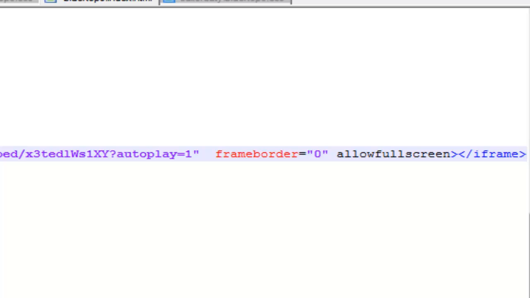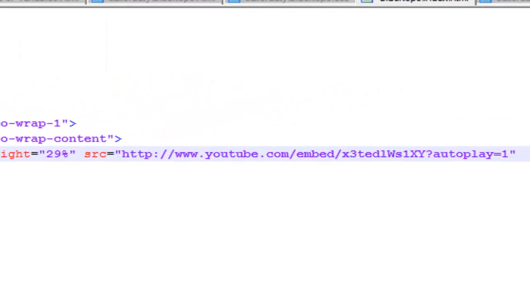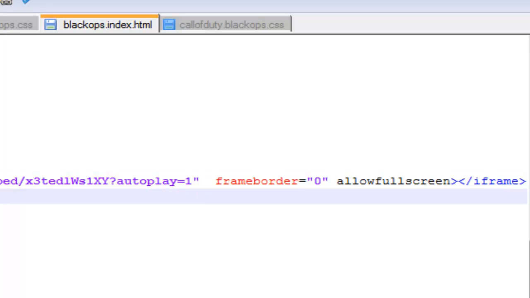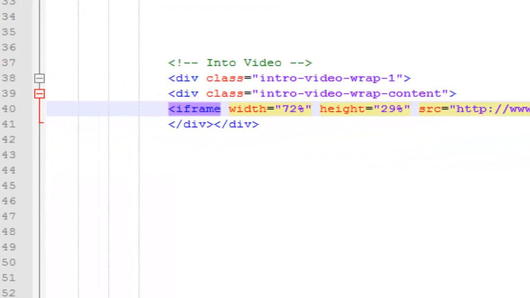If you go to Call of Duty and you watch their videos, on pretty much every video now on the web, you click the share button, there should be an embed button somewhere below the video, and basically this allows you to put the video on other sites. So iframe, width, height, this is basically telling your computer what website it's from, the border, and this allows it to be full screen. So that's pretty much what that all does.